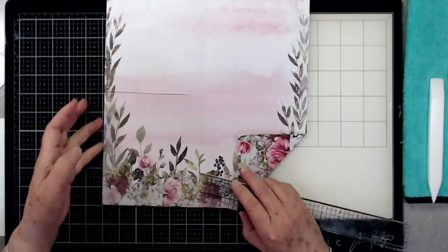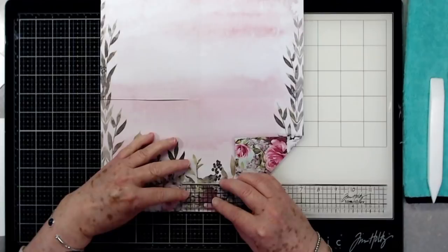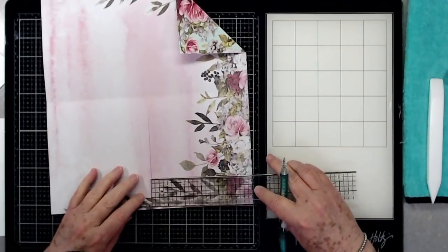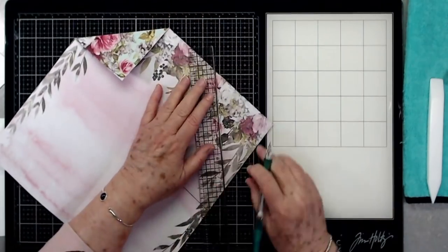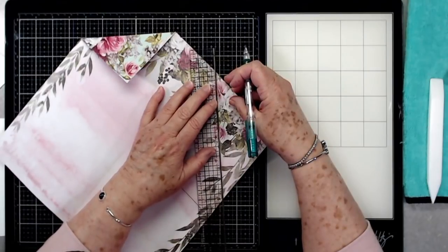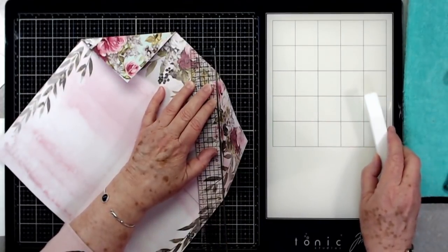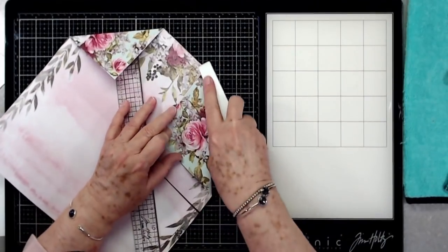Then on this one right here, at this point, you're going to mark from that score line out 1 1/4 inches. Make a mark. And then from that cut line out 1 1/4 and make a mark. Then just find those marks, if you can see them, and fold your paper up. And then roll your paper over.